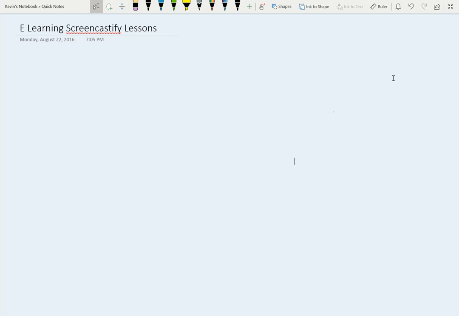So again, we're going to look at finding the area of irregular shapes or rectilinear shapes. We'll get started with our first shape. So I'm going to draw out our first shape.